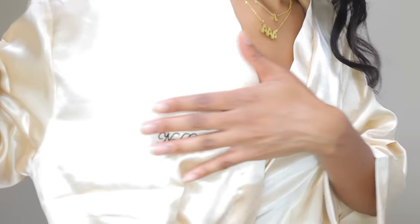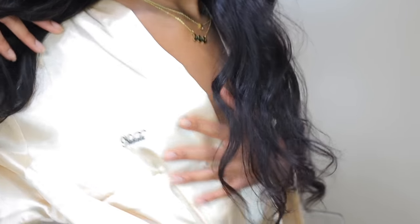I want to show you guys the gifts that they sent me, and I also want to show you guys something about the lace. So starting off, the first thing they sent me with my wig is this Nadula silk satin robe. I'm a Nadula girl now, like I'm official. Whenever I do my Nadula hair videos, I'm gonna put this robe on so you know what it is. It's Nadula hair. It's so cute and it's so comfortable. Like, I love this. Can y'all see it? Nadula. It's so cute.